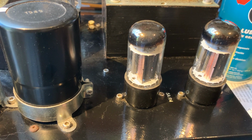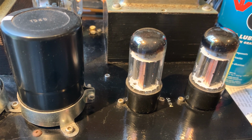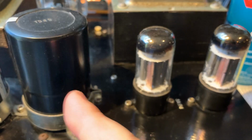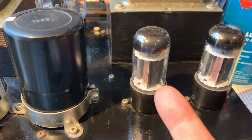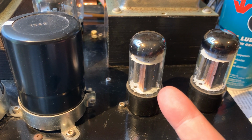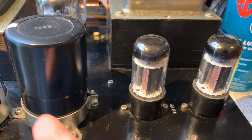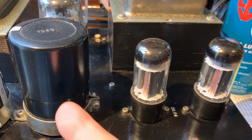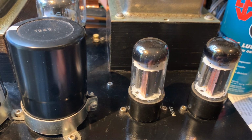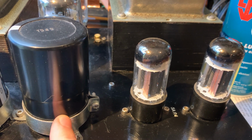And other new old stock tubes, probably they might last maybe a month, but not more than a month. They will probably not blow up, they will just weaken very fast. The reason is that the bigger the input capacitance, the more current it pulls from the rectifier. So the cathode of the rectifier tube is stressed, because there are tons of electrons that have to move away from the cathode at really high speed, as the tremendous capacitance is pulling off those electrons and stripping the cathode. Each time you turn your amp on and off, that's when there's the biggest pull, because your cap is empty and it has to charge from empty.